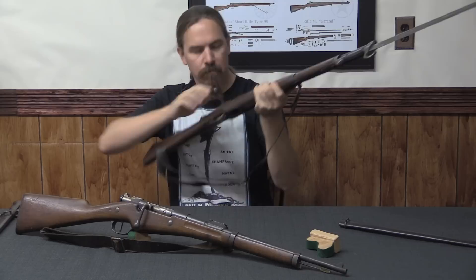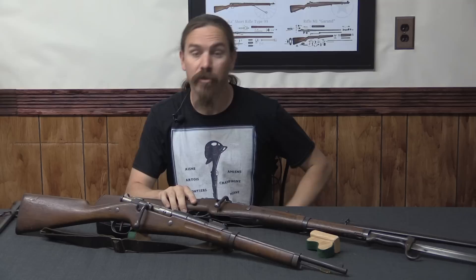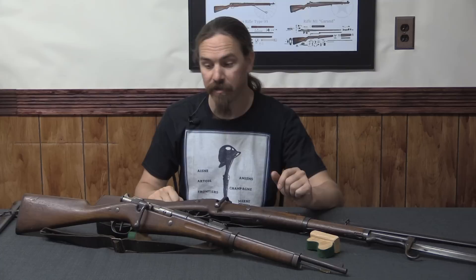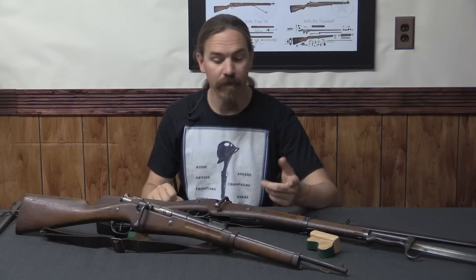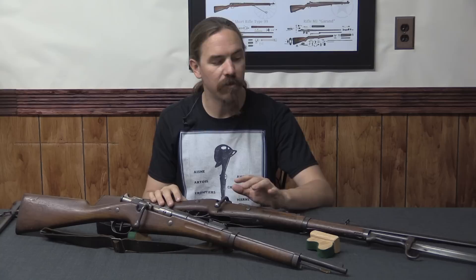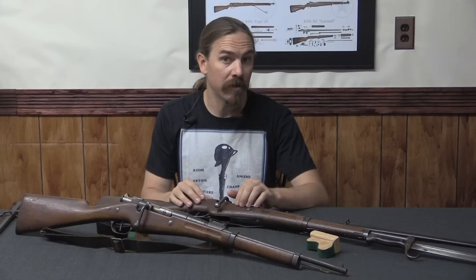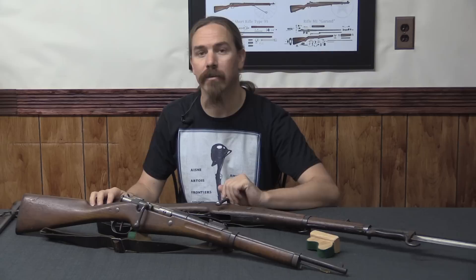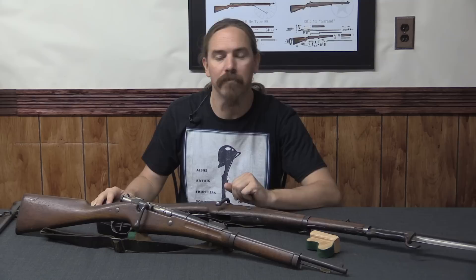Hopefully you guys learned something today about the 1892 carbines. This was a briefer episode because there's not a whole lot to tell. However, what we have here is the basis for a couple of different developments in French rifles, and we'll be following up on both: one is the Modification of 1916 with a whole package of upgrades, and the other is what would eventually lead to the Berthier long rifle. It's worth pointing out that at this point — 1892, even into the beginning of World War One — the French did not have a long rifle version of the Berthier. The infantry long rifle was the Lebel, and for cavalry and all other types of troops it was the three-round Berthier carbine. We will follow this into the Indochina and Senegalese 1902 and 1907 versions, and from there they will finally make it into the infantry long rifle version of the Berthier.